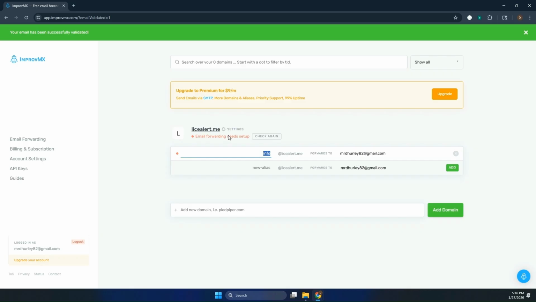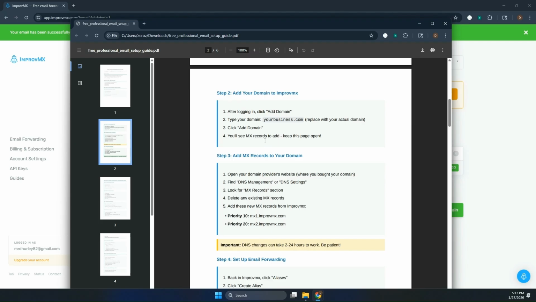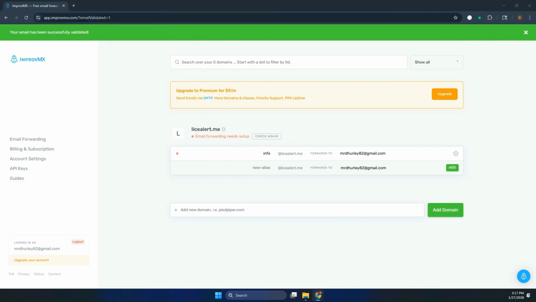Okay. Now what we have to do at this point, once we have our forwarding set up, is add some things to our, let me see if I can pull up our directions here. So now we've added our domain, we need the MX records, and then we're going to add these MX records to our hosting account. So let me go ahead and pause this for a minute and get the hosting account open so you're not sitting here watching me do that. And then we will move forward and get those MX records added.